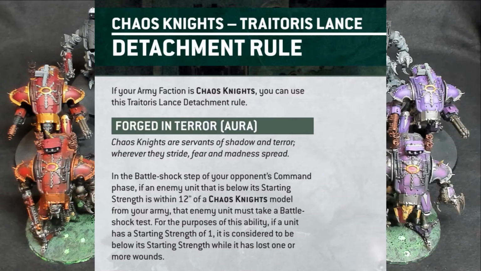So the Chaos Knights' only detachment at the time of the league was the Traitor's Lance. And the detachment rule for the Traitor's Lance is called Forged in Terror Aura. And this is very powerful. In the Battle Shock step of your opponent's command phase, if an enemy unit that is below its starting strength is within 12 inches of a Chaos Knight model from your army, that enemy unit must take a Battle Shock test. For the purpose of this ability, if the unit has a starting strength of 1, it is considered to be below its starting strength while it has lost 1 or more wounds.